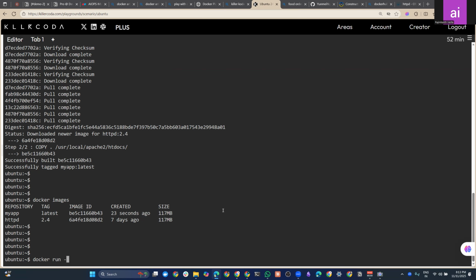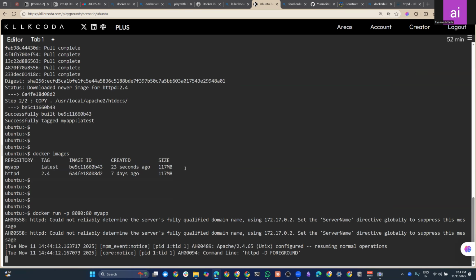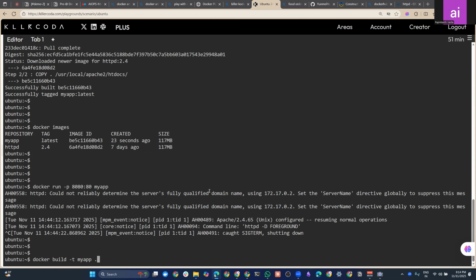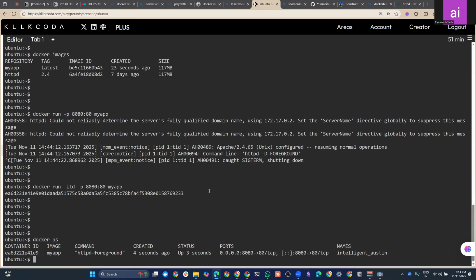Okay. So now I would like to run it as a container. docker run -p, and I want to expose on a particular port number, 8080:80 myapp. myapp is my image. Couldn't determine fully qualified domain. Use -itd -p. docker ps.